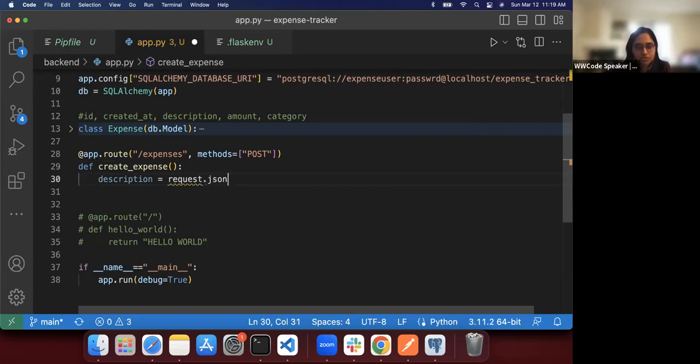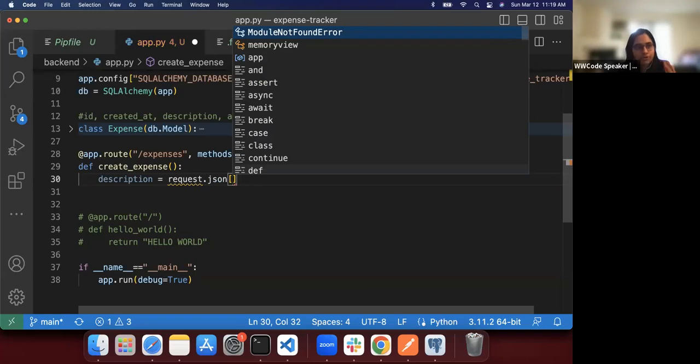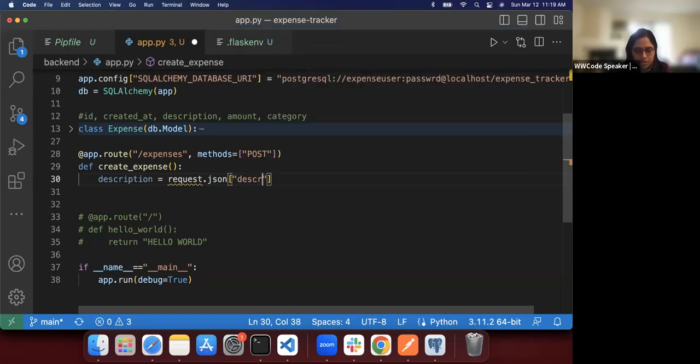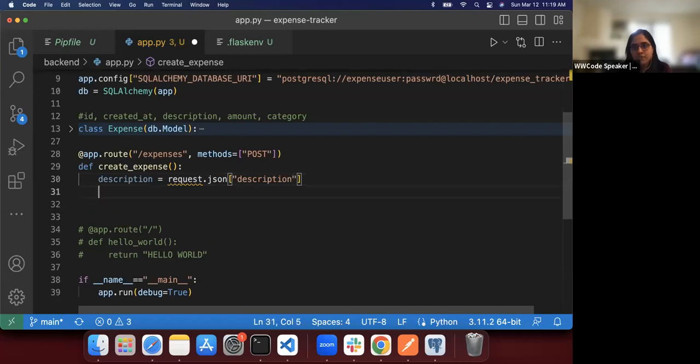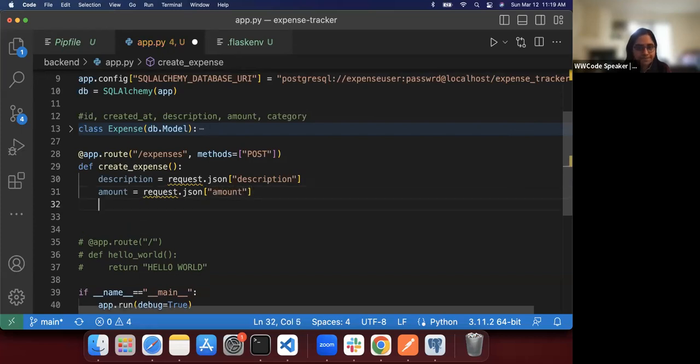The request comes in as JSON, so you have request.json, and then you'll have the description. We're going to be making these requests to hit this endpoint, so you'll see what I mean when we test it in Postman. So description, and then amount is request.json amount, and then category is going to be request.json category.